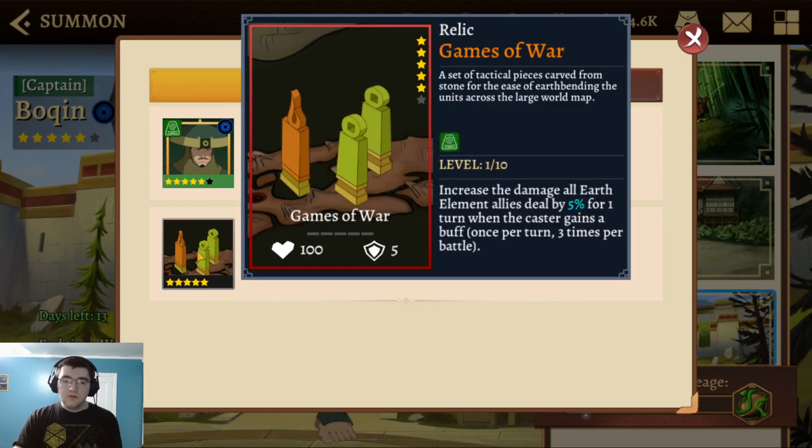And then we're going to take a look at his relic here. This one is surprisingly good. It is actually usable by all Earthbenders, shockingly. It increases the damage all Earth element allies deal by 5% at tier 1. Of course, that percentage will go up. I'd take a guess, probably going to go up to like 10%, if I were to take a guess, but might jump by higher increments. But it increases the damage of all Earth Element allies by a percentage for one turn when the caster gains a buff.